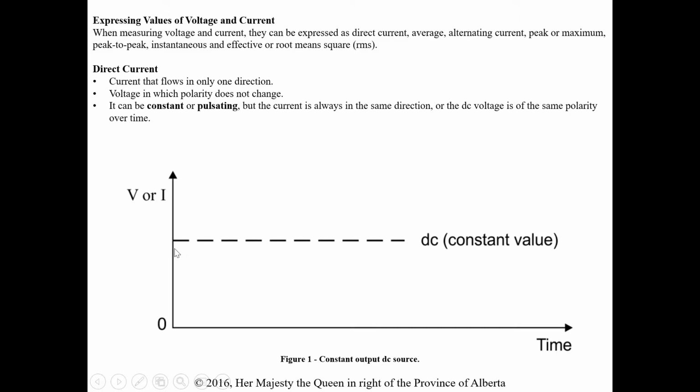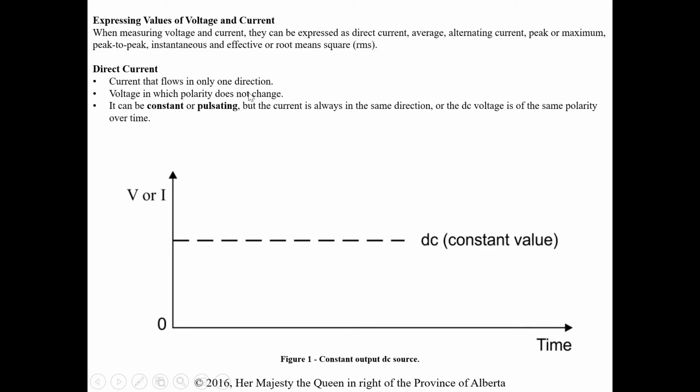Now from a battery, we would see this constant DC output. So a nice straight line that if it's at 12 volts, it's at 12 volts. Doesn't matter where you pick on this line, it's going to be 12 volts, okay? But we can get pulsating DC as well, which we saw out of our DC generators, and we'll see that again more here in rectification as well.